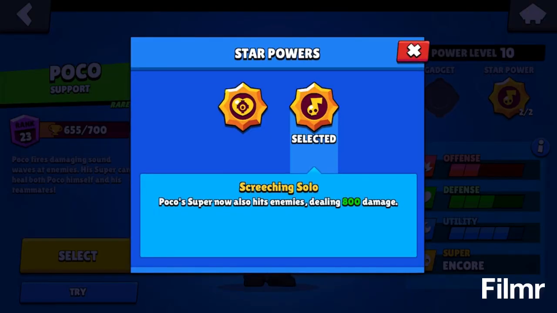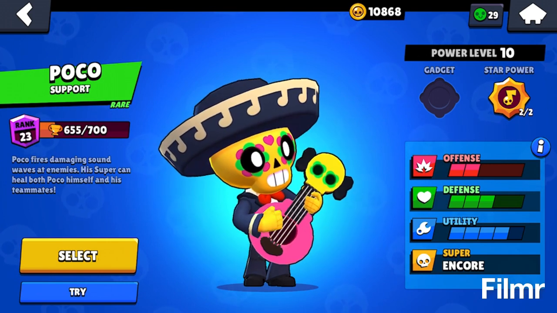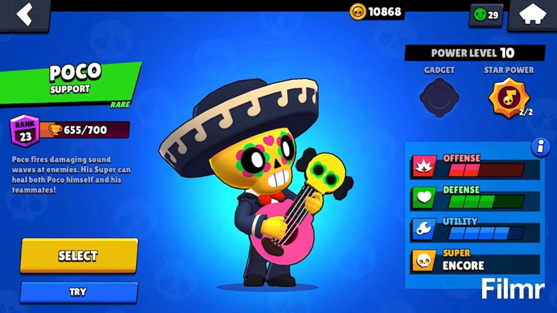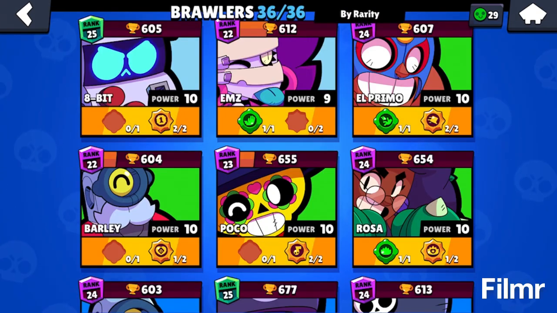Poco, with randoms, I like to run Screeching, but overall, Da Capo's much better. I'm just way better with Screeching with Poco. But yeah, Da Capo is a beast in the right hands, and Screeching solo takes more skill than Da Capo. With Da Capo, you learn it almost immediately, and any average random can do it because they shoot at their teammates all the time. So, Da Capo's definitely the better star power here. All the healing you can get.